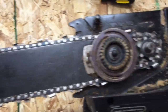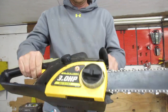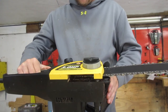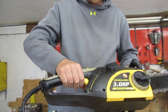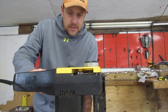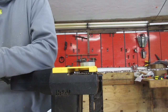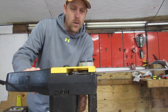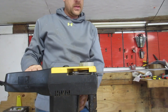Alright, so now that that's on and it's kind of tight, we're gonna put our cover on. We have put our chainsaw back together! The brake works, this thing works, the trigger works. That part that pops off is the safety feature so you can pull the trigger. Let's get some power. Alright guys, it's the moment of truth — will it work? Why is it not working? Oh, I know why — because the brake's on. Gotta take the brake off. Oh yeah! Woo! Totally just fixed the chainsaw!